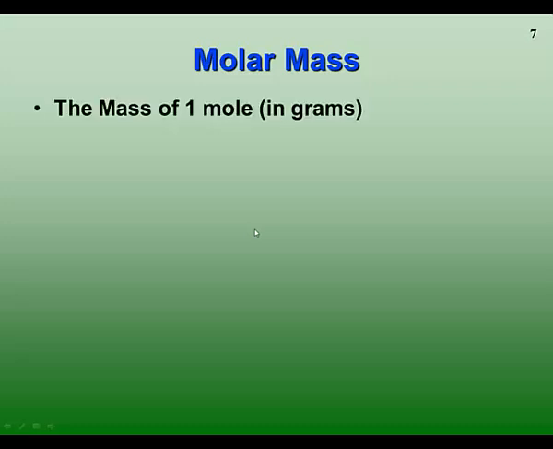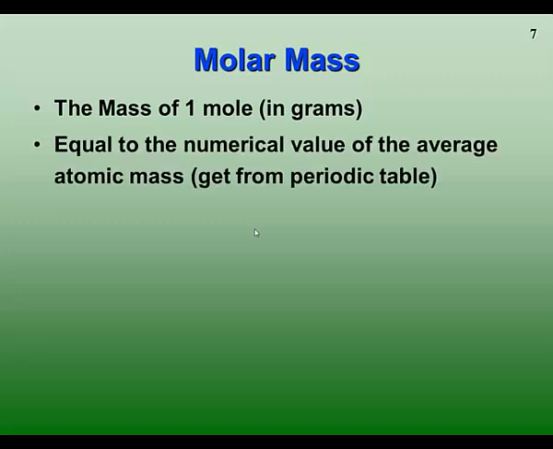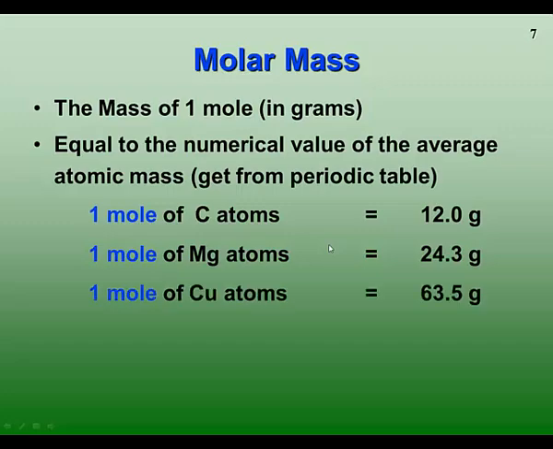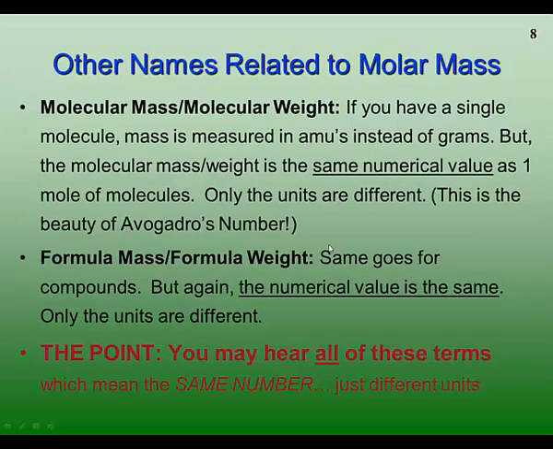Molar mass. Molar mass is the mass of 1 mole of any substance in grams, equal to the numerical value of the average atomic mass. We did this in part 3, or model 3, of the activity we did in class on block day. You're just taking the number from the periodic table and changing it from AMUs, which is what the mass of an individual atom would be, and converting it to grams by just changing the ending. We're not doing anything to the number. You're just flat out looking at the periodic table.